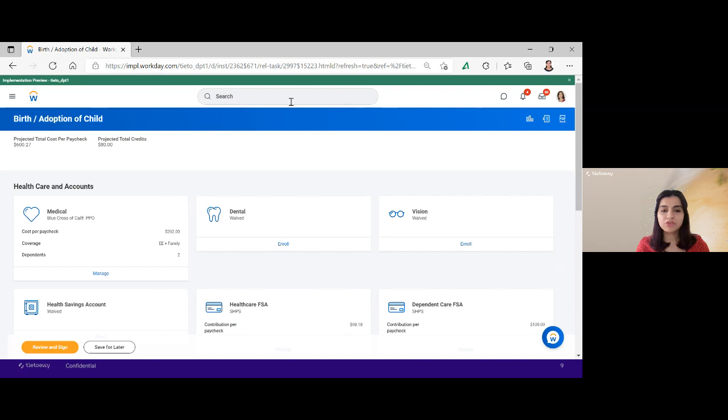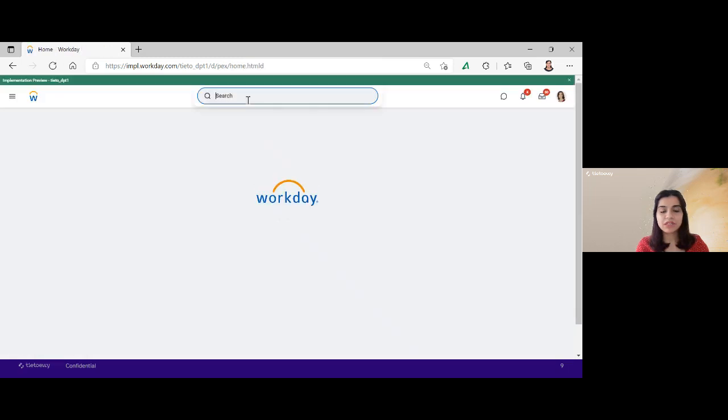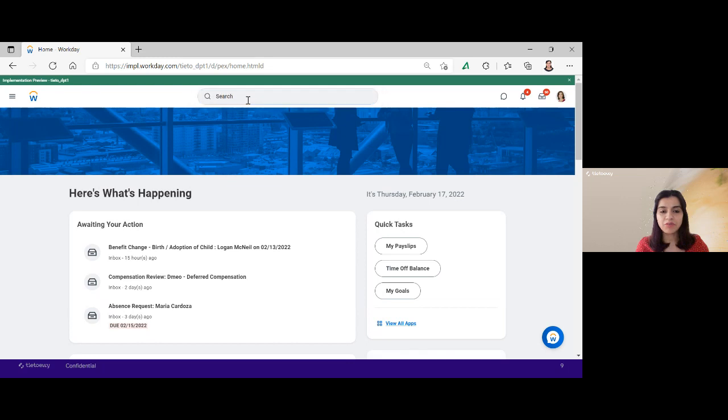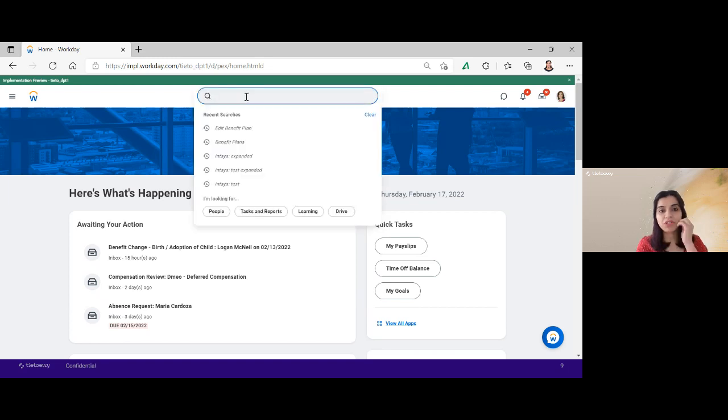So just one thing to note, the maintain custom labels task for the benefit custom labels that we saw, as of now, it does not support the benefits portion, but they would soon be putting it in. As of today, I had checked that the benefit labels are not available. So hopefully by the time it comes in production, we should have them there.